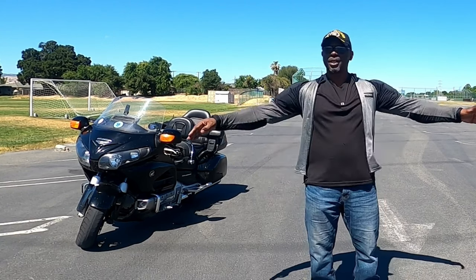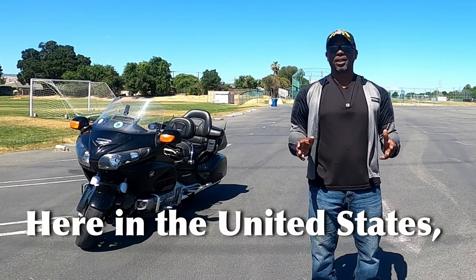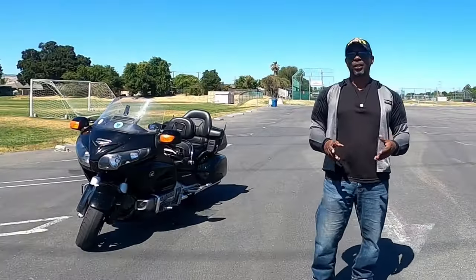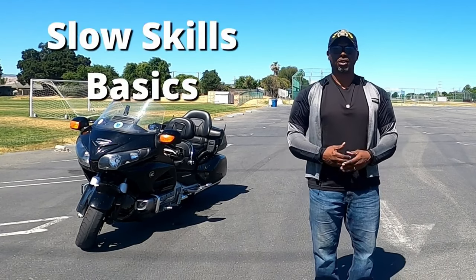This section here is a 24-foot section. And this is what I'm talking about, because we know here in the United States, the average lane is 12 feet. Two 12-foot lanes, 24. And that's what we're gonna talk about. Now, we're gonna go over the simple, basic fundamentals of slow riding, which you apply in all your slow riding, and then you just apply this in a U-turn.